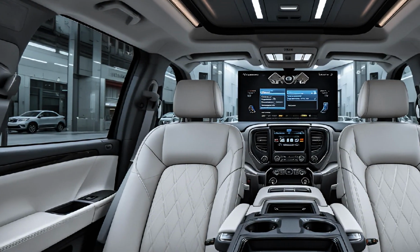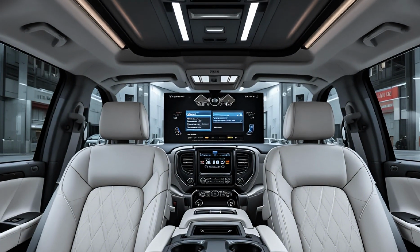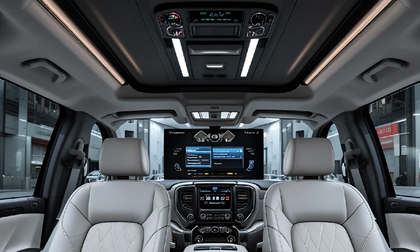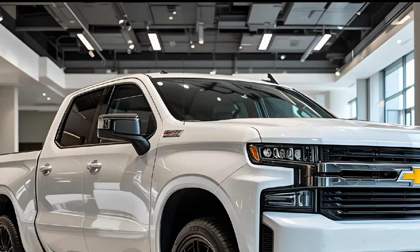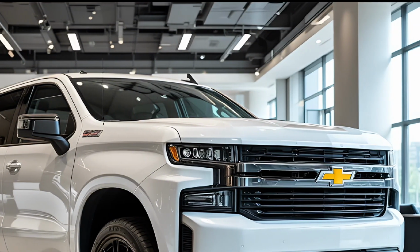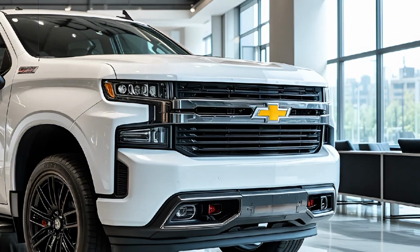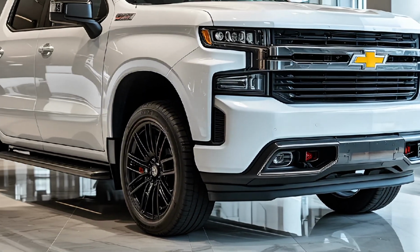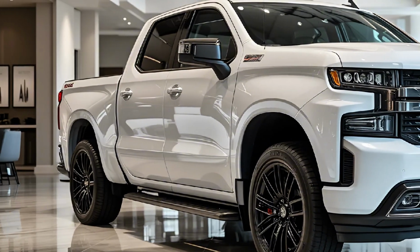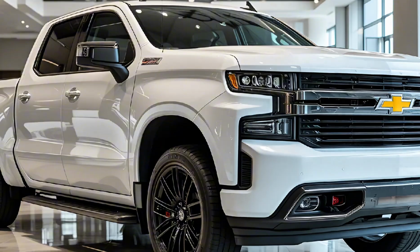So what's new for 2026? Not a complete overhaul, but a few nice updates. Chevy added two new paint colors, Polar White Tricoat and White Sands Solid. The 6.2-liter V8 now has a dual-mode exhaust for a deeper growl when you're in sportier driving. And Super Cruise, Chevy's hands-free driving system, now works on some unmapped roads if they have clear lane markings, although this is still reserved for the High Country trim.